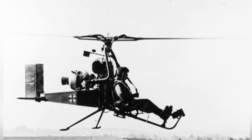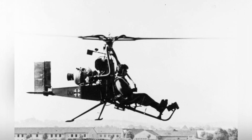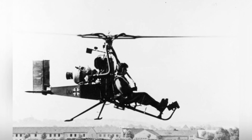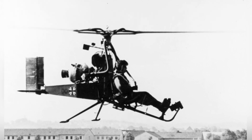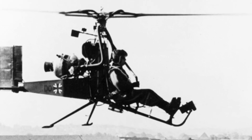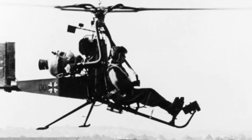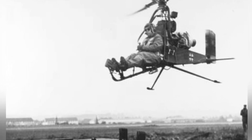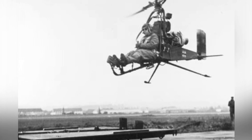The DU-32 ultralight helicopter is 3.42 meters long, 1.89 meters high, and has an empty weight of 147 kilograms. Its maximum takeoff weight is 321 kilograms, and the rotor diameter is 7.5 meters. It has a maximum flight speed of 119 kilometers per hour, a cruising speed of 100 kilometers per hour, a flight endurance of 50 minutes, a maximum range of 90 kilometers, a maximum climb rate of 4 meters per second, and a practical ceiling of 1,000 meters.